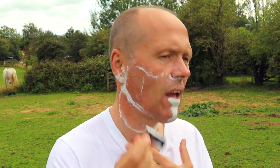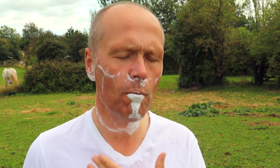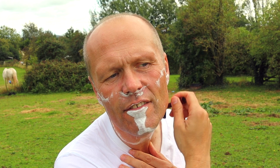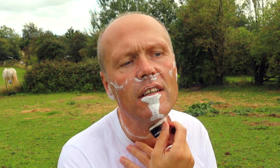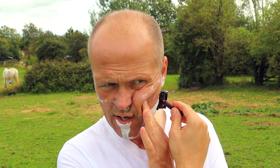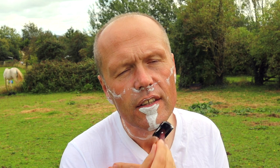It's really nice now that my busted collarbone is allowing me to get my hand up here to pull my skin taut on the jaw. For the last three weeks I really couldn't raise my hand above breast level, so it was a bit of a wrestling match to get a decent shave around the neck. But it's feeling a lot better now — I shan't be falling off any bikes again for a while. The autumn's arrived and I've been shaving outdoors for probably three or four months now. The UK is a temperate climate — it never gets really hot, never gets really cold, although we seem to spend a lot of our time talking about the weather.